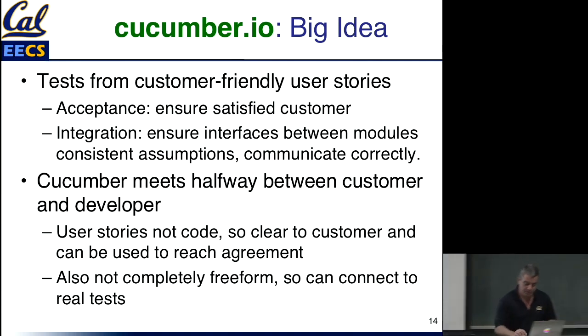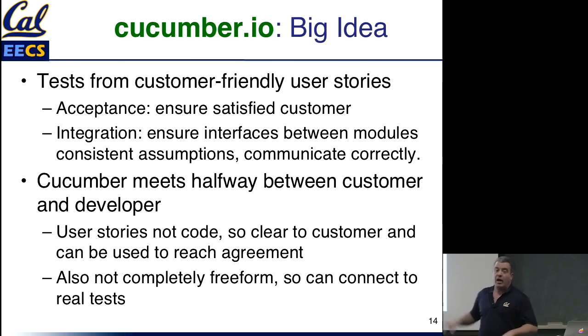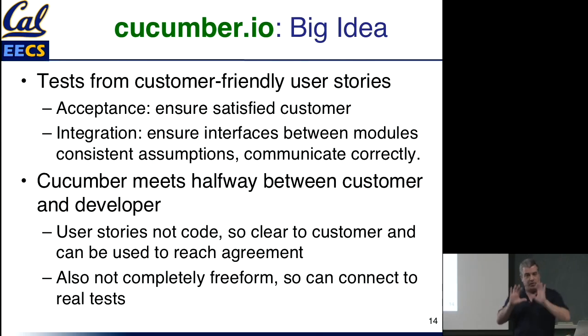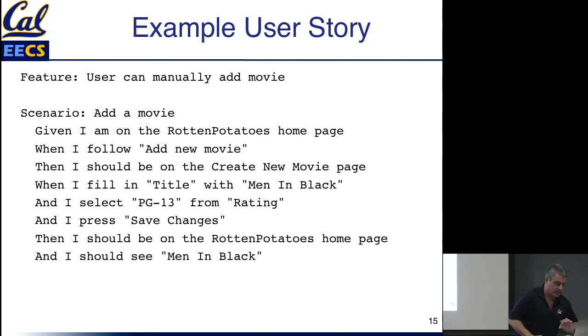So let us show one. Before I show you an example scenario, I'm going to give you a disclaimer. The scenario that I'm about to show you as an example is valid. It works. I will demonstrate live coding, I'll run it and show you that it works. And then I will tell you that you should not write scenarios the way that this one is written. But for the moment, let's use it as training wheels.